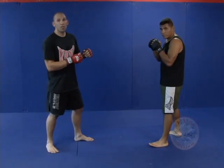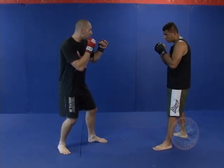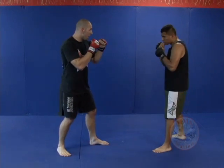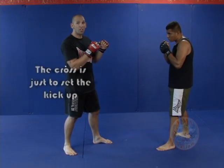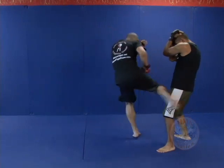Now I'm going to show a two-piece combo with a tie kick. I square up, it's going to be jab, cross, kick, and back. Again, as I throw the jab, I step on the 45, setting the kick up. The cross is not hard. It's just to set the kick up, bring his hands up. Again, jab, cross, kick, and back.